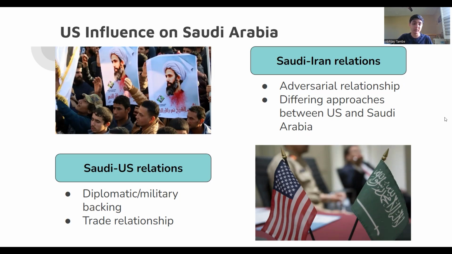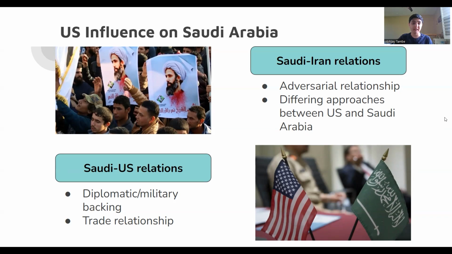Next, direct US-Saudi relations also reflect their more strained dynamic. The US supports the Saudi monarchy with diplomatic backing and military support in return for Saudi Arabia's efforts in counterterrorism. However, the US and Saudi Arabia differ on issues such as human rights concerns and divergent approaches to issues like Iran, which strains relations.